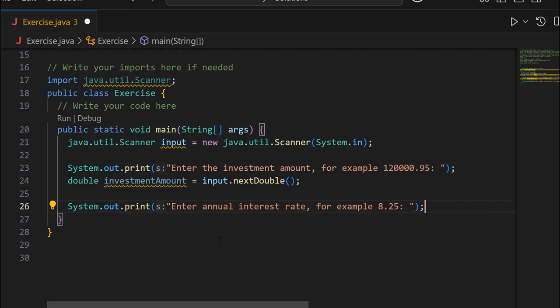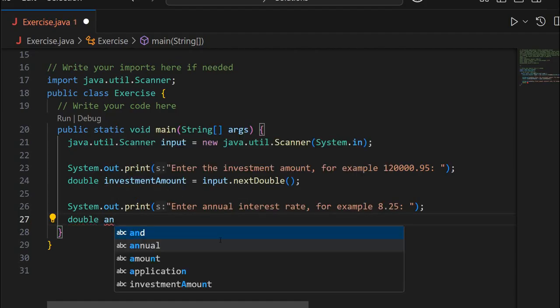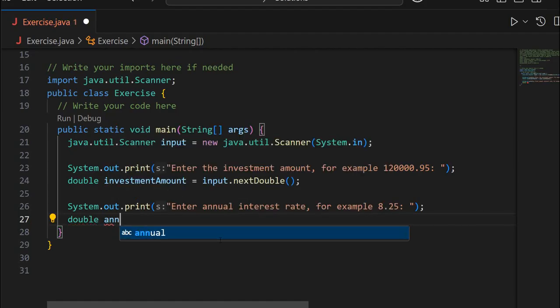All right, so let's go down now. Let's go double annual interest rate. So double annual interest rate, and it equals input.nextDouble.